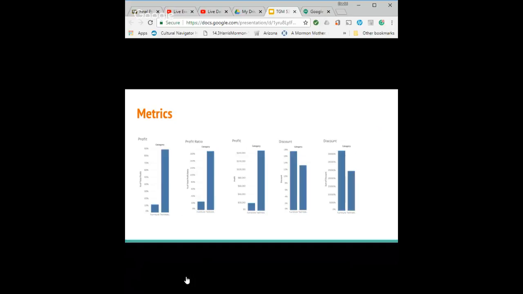If we look at the profit ratio and the margins here, the percent of total profit along the table is 88% for technology compared to only 11% for furniture. This leads to the sum of the profit being $145,455 for technology, while for furniture, the sum of the profit is only $18,451, leading to an astounding $127,004 difference.